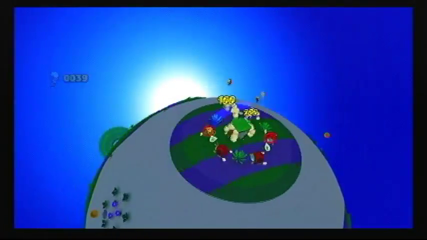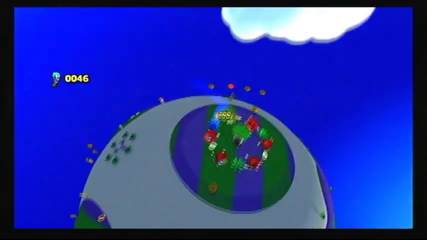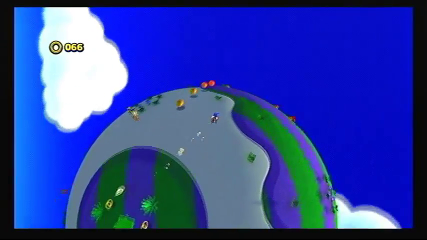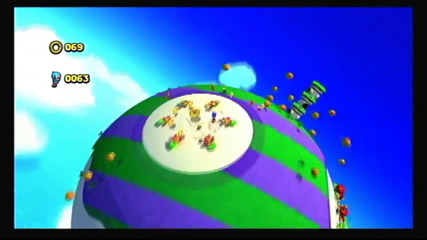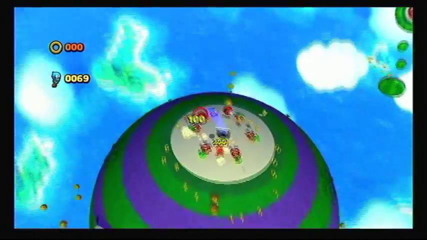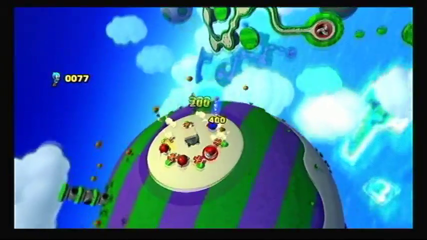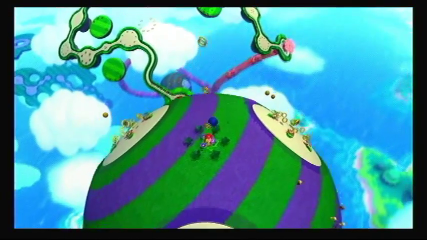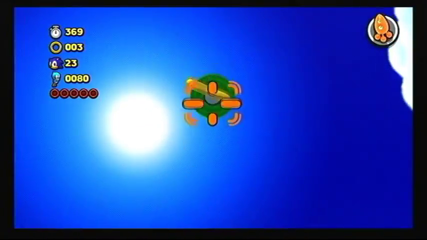But right here, we got another sort of planet. I do believe this is a required planet in which you have to destroy all the Motobugs on the thing. And you have to destroy all of them in order to make the Wisp appear. And all that jazz and stuff. One thing I actually kind of like about the homing attack in this game is the fact that it multi-targets enemies. It can get a little bit confusing, but it's not really an issue for me. It never really was an issue for me.